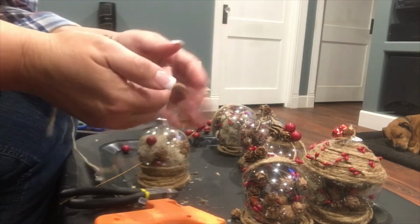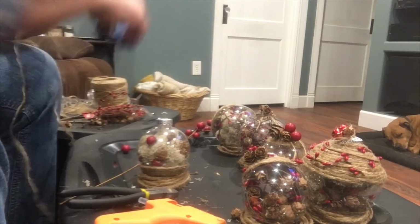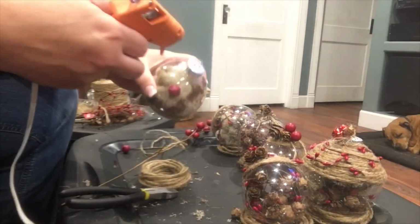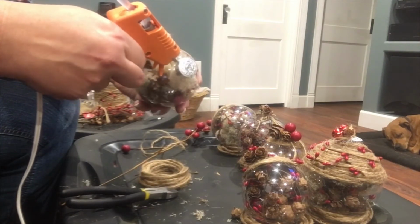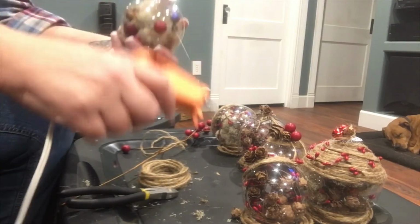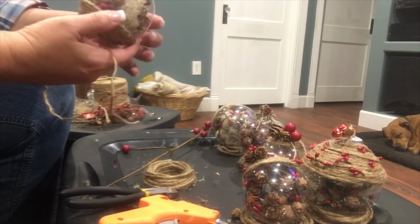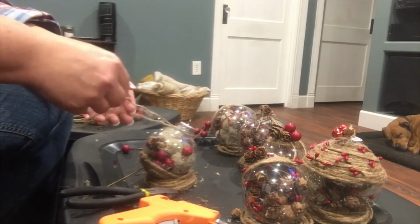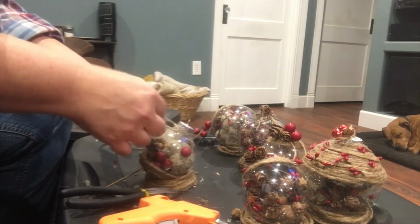Okay, so what I have is a piece of the jute that I've separated out, so it's a little bit thinner, and I'm just going to cut this, and then I'm going to put a ring of hot glue around the top. It'll help keep the lid on, and it'll give me something to glue the jute to. Put it back in my little holder here, and then decide what side do I like the best. I think I'll do it this way. Kind of really snug it into that glue there.